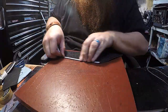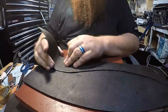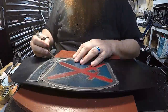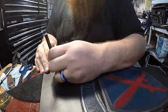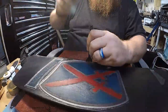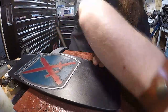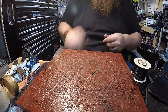What you see me doing here is putting on double-sided sticky tape to help me hold the 2 pieces of leather together as I run my punches through. You're going to see me hold up a can of saddle soap, which flashed by just then. I use that as a lubricant for my flat lacing punches, because what I'm going to be doing now is actually lacing all the pieces together. This is going to take quite some time.